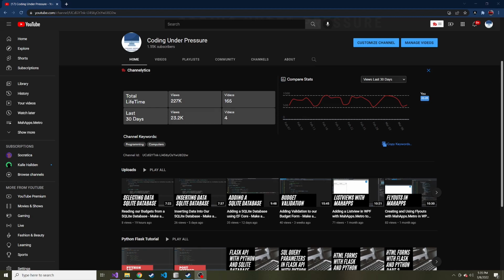Hey everyone, welcome back to our modern WPF application that we've been coding from scratch, and we've been using MahApps.Metro for the styling, which is just a styling library that you can use with WPF, kind of like the Bootstrap of CSS is how I like to describe it, or the Bootstrap of HTML. It's the styling, it's predefined CSS, but not CSS, in WPF.